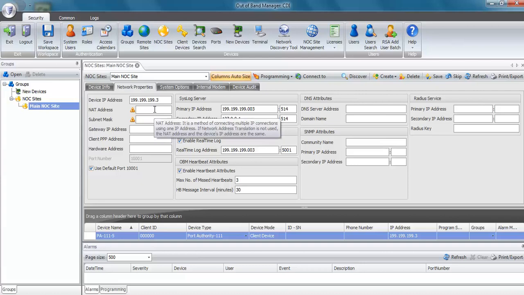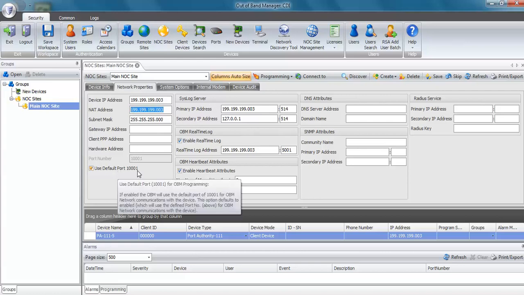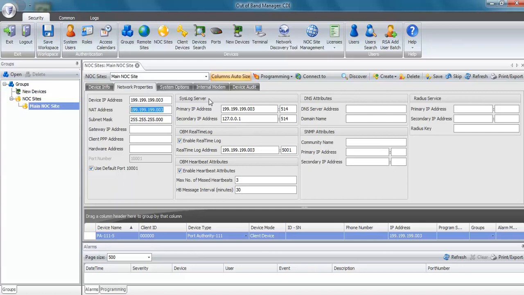If I click in the NAT address area, it'll automatically fill that in along with the subnet mask. And you can change that if you need to. We have default port 10001. We have the syslog server information that we entered before in the template.